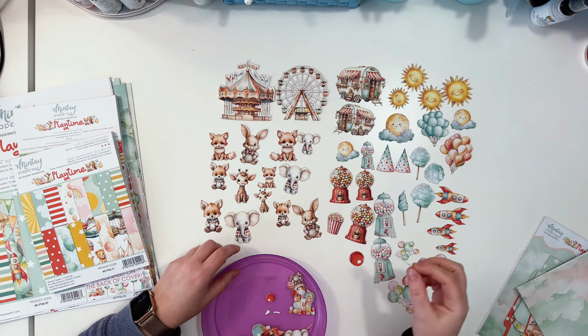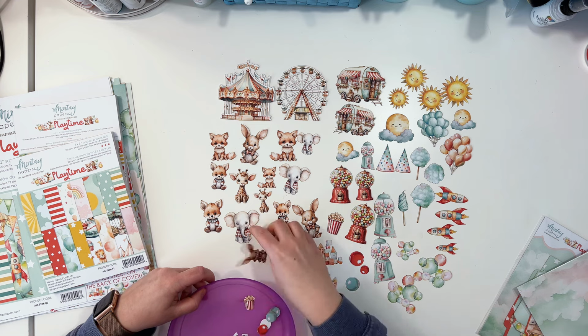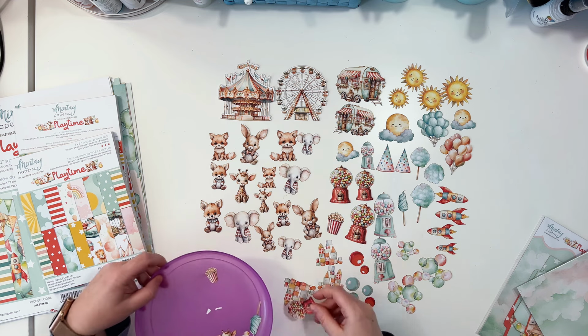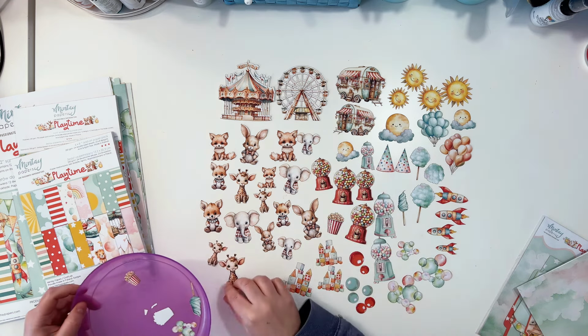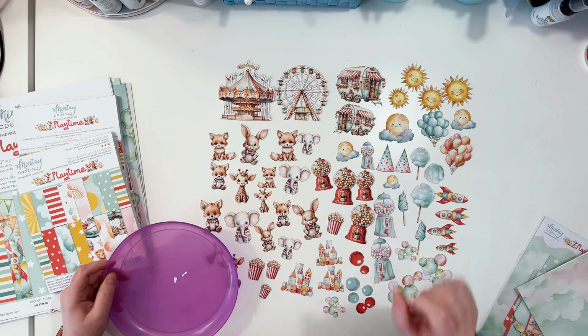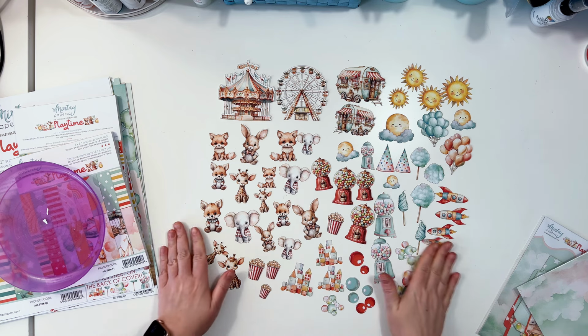Another cute creature. More bubbles. There is a toy, more singular bubbles, more toys. We have another cute creature, more singular bubbles, another cute creature, more toys, another bubblegum machine, tiny giraffe, bigger giraffe, popcorn, more bubbles, more of this, and we have another moon. So this is what you can find in this set of die cuts, and there are 60 of them, starting with the bigger to the smaller elements. So I will put it aside.